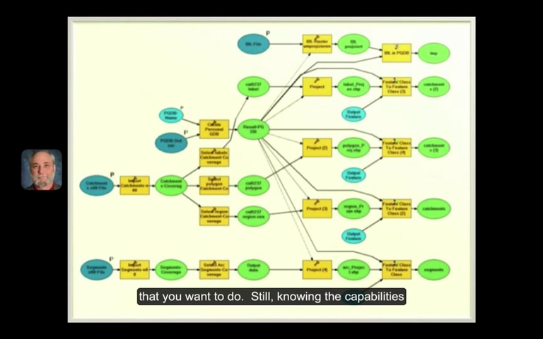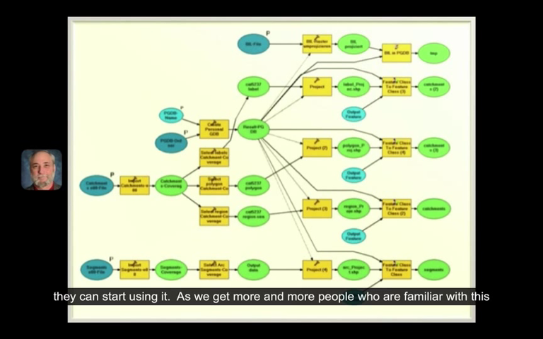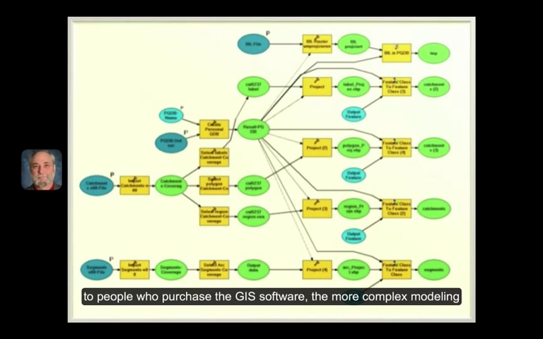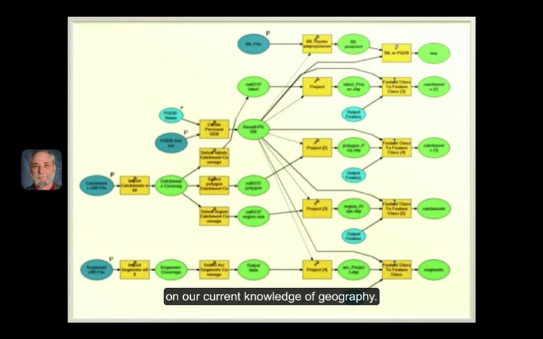Still, knowing the capabilities that are there is important, especially if you plan on becoming a GIS designer in the business environment, so you can actually teach people the capabilities of the system so that they can start using it. As we get more and more people who are familiar with this and who are able to impart that information to the people who purchase the GIS software, the more complex modeling there will be, and in fact the further the science will be pushed, because people who use this stuff will be discovering very early on the limitations of the existing models based on our current knowledge of geography.